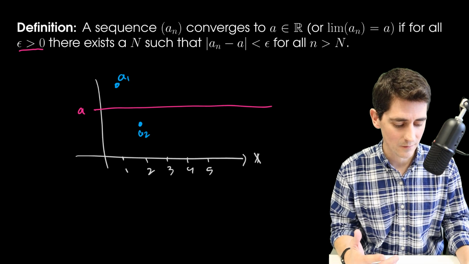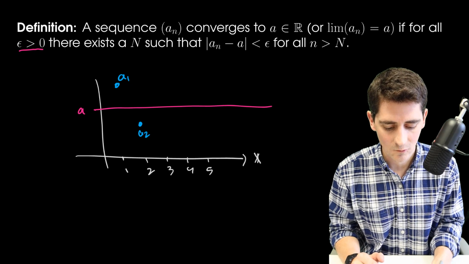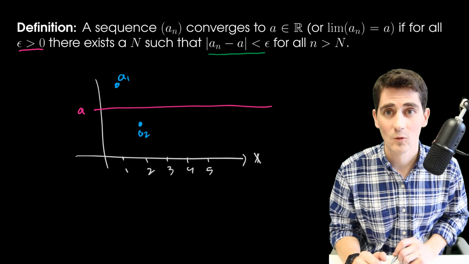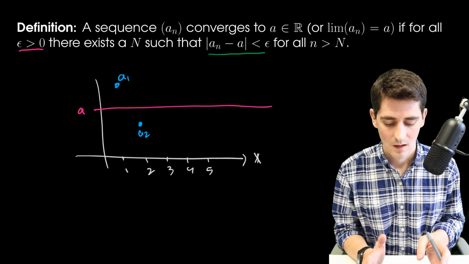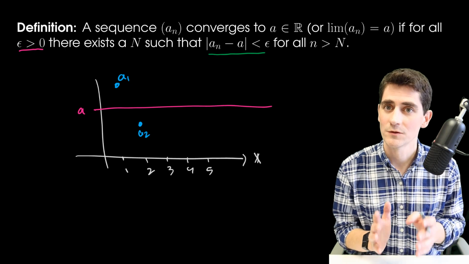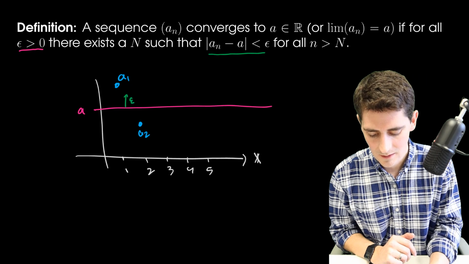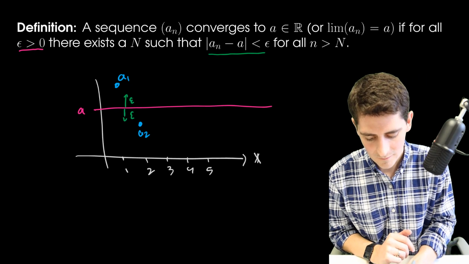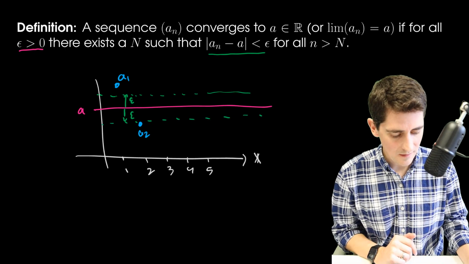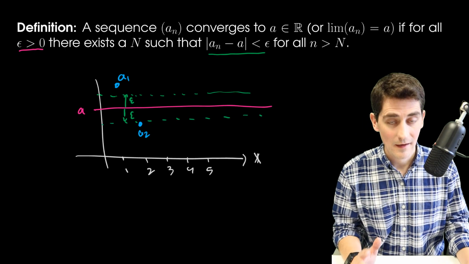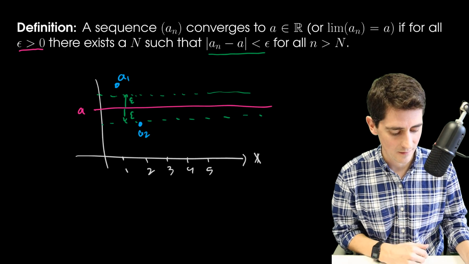My friend is going to pick an epsilon value, and what I'm going to show is that after a while this inequality is true. And what that means is, how far away are the a_n terms from A? Just less than epsilon in either direction. Here I'm adding epsilon and subtracting epsilon, and so I get this kind of bandwidth. We call this a neighborhood. What I'm saying is that after a while, every one of my terms in my sequence will be within that bandwidth, inside that neighborhood.